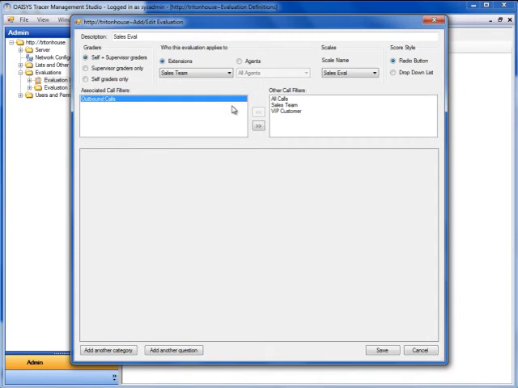Or another one here that's going to come in handy for us, I could do VIP customer. Kick that one over to the left, and based on the caller ID, I'm going to choose what to ask of my employees. If the VIP is calling in, I might grade them on 20 criteria because the VIP customers are 90% of our business model. But if anybody other than a VIP calls in, I might only grade them on 5 criteria. While I want them to treat those customers well, it's not really as important that they treat them with kid gloves as it is that they treat those VIPs very, very special because that's the majority of our business model. So you can see there's a lot of flexibility here with these lists and call filters, really making the scorecard apply to the correct individuals under the correct circumstances.